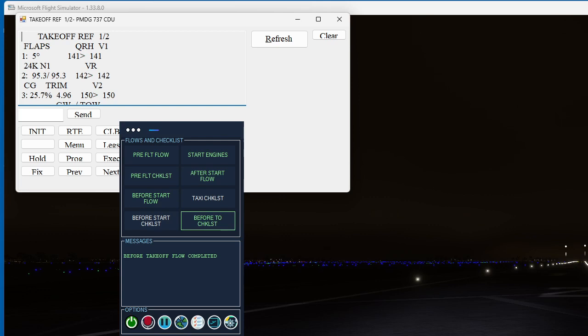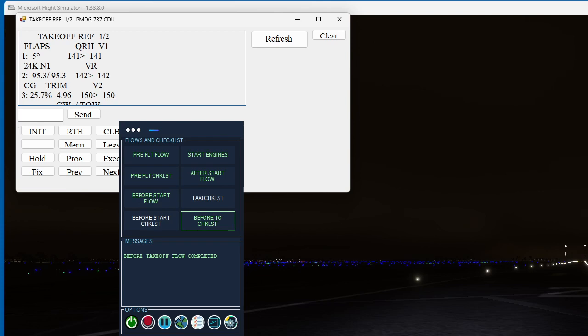Has the option to change between tones and speech. So, attitude mode is going to tell you also kind of whether you're going left and right, but it's more used when you're in the air. But it's also going to tell you if you are pitching up and down by how many degrees. So we're going to turn that on with right bracket, left bracket.